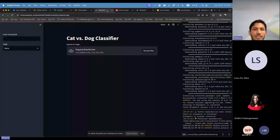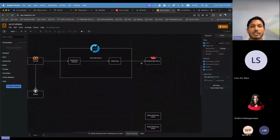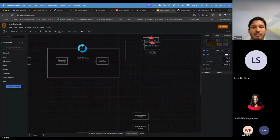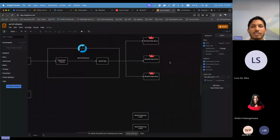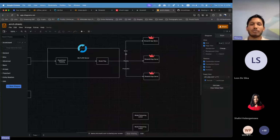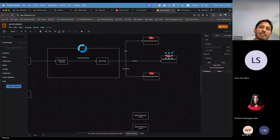Let's say this is production, and you also have one for testing. And for these three things, I can use whichever I want. Let's say from this one we are using the non-stage, for this we are using staging, and for this we are using production. Like this, you can simply separate how you're going to use staging layers and everything, and have separate environments for your development, for your staging or UAT testing, and for your production.